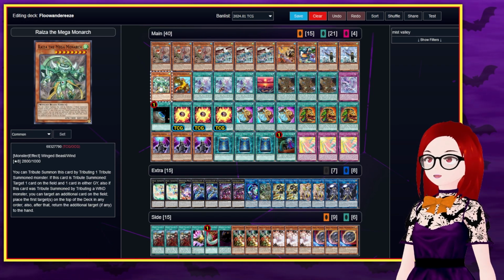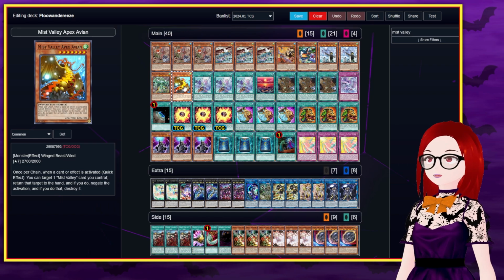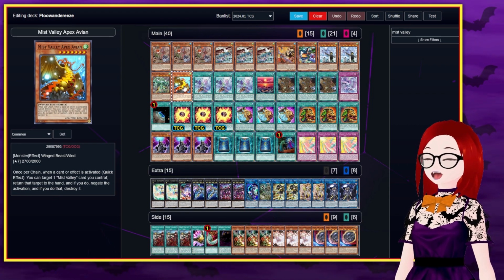Also keep in mind that there need to be targets in grave and on field to resolve the effect. If you don't have them, it's just a big vanilla. Lastly, we have Mist Valley Apex Avian, a card that many are surprised to learn is part of a whole archetype of terrible cards. This card is actually good though, being an Omni Negate that bounces the Mist Valley back to hand to resolve its effect.